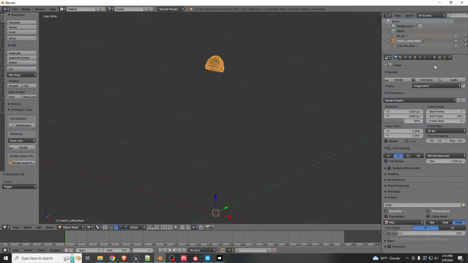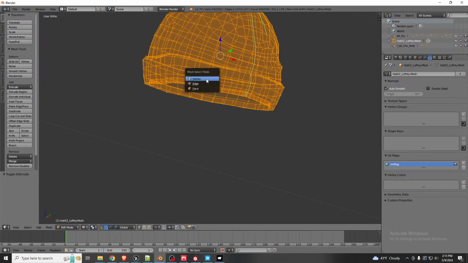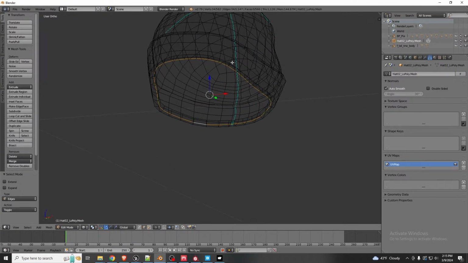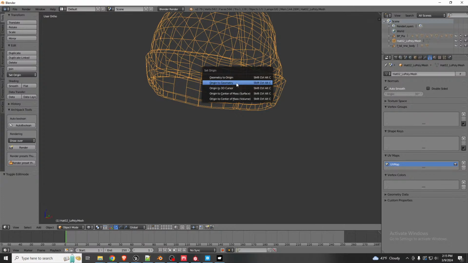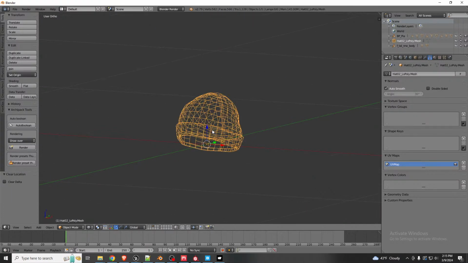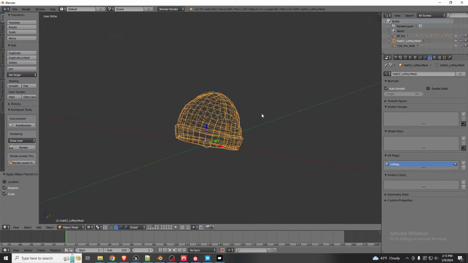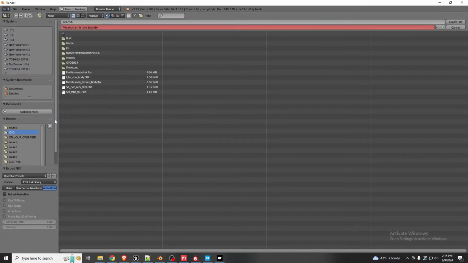It's just one asset. Properly named UV map. That's nice. But for this one, I wanted to just have it as a static asset. So I'm going to do this. Cursor to selected. And there's our hat. Just going to quickly apply rotation and scale. And I'm going to export it back as an FBX.